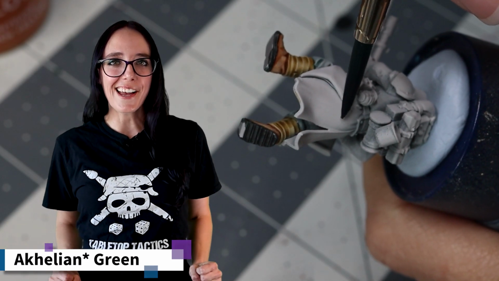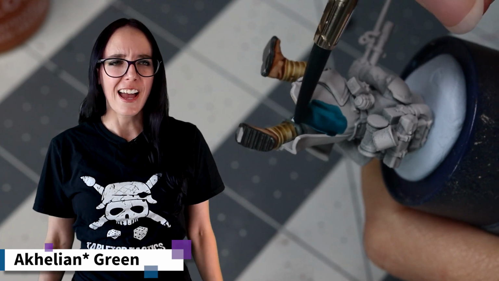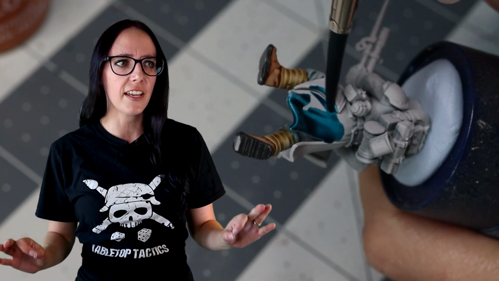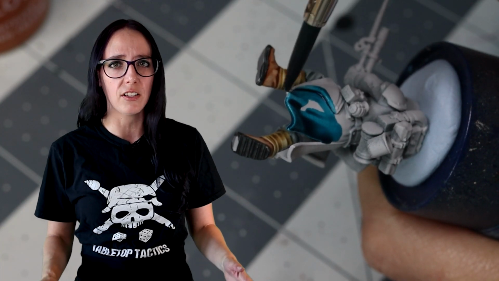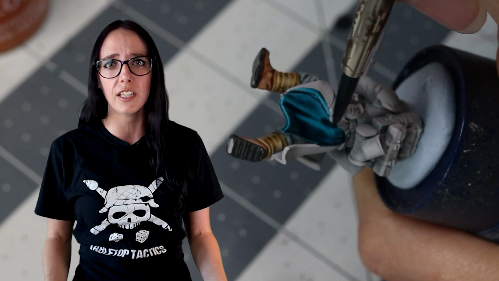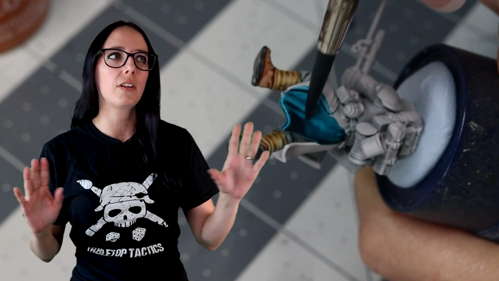Let's go ahead and talk about one of my new favorite contrast colors, Akhelian green or alkaline green. I'm not actually 100% sure how it's pronounced, but the point is it is a gorgeous blue-green color tone that we've chosen to use as our core color for our Krieg models. And I actually think it works really well as a complement to the classic Krieg color scheme, while still being a little bit more saturated, a little bit more bold, which is totally my style.